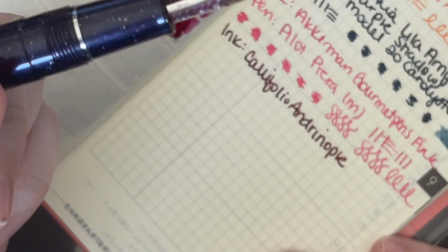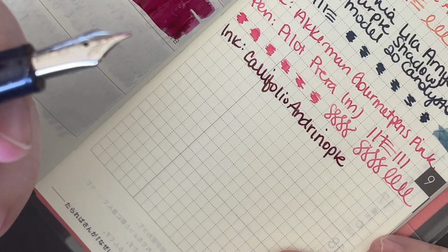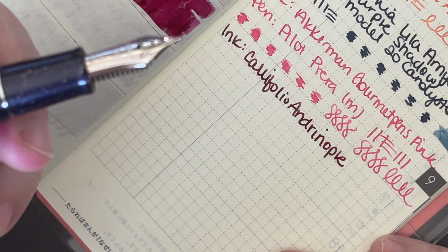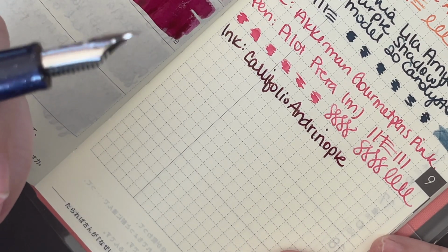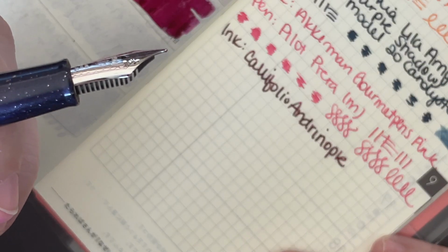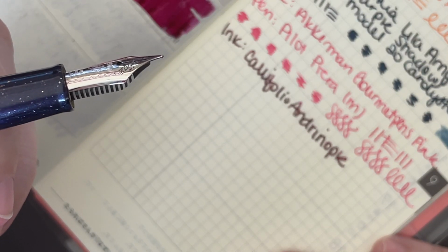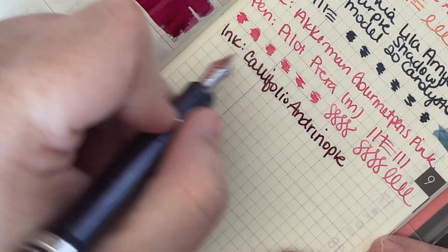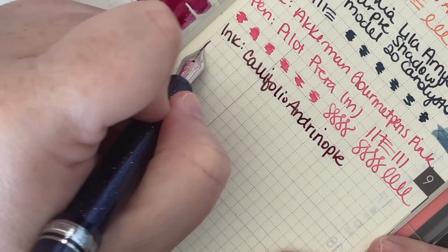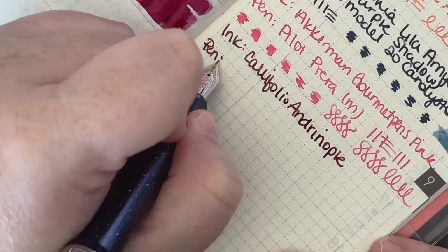I feel like the Sailor medium nib is probably my favorite Sailor nib size. I have some broad nibs, and I really love the Wicked Witch. I think that's a broad nib, but I have another one that I just don't really care for. My favorite is the medium nibs. So, yeah. What am I doing? Pen.